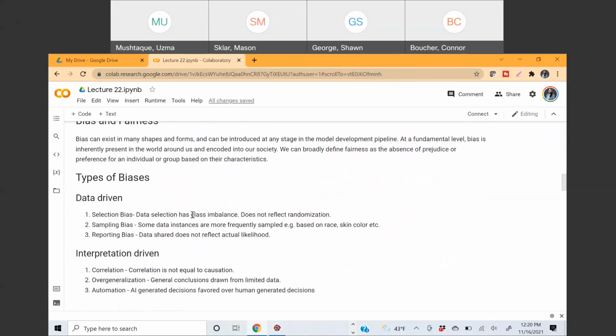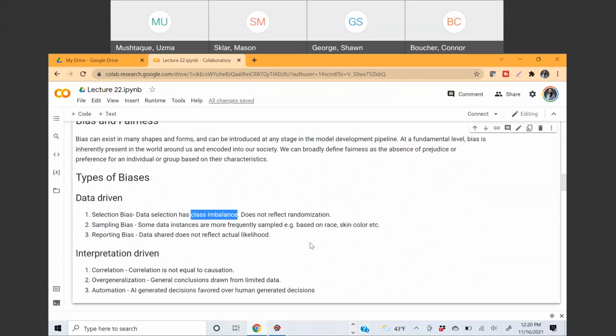And selection bias has this important issue that's known as class imbalance, right? Class imbalance is there in medical data as well. For example, we are trying to predict cancer or not. And so the number of people who actually had cancer, the labeled data, that class is pretty low, right? So that class imbalance exists in the data. But the point here is that we should know before using the data set that this huge class imbalance exists, and then prescribe solutions according to that. Or even fraud detection data sets. They have a huge class imbalance. Very few fraudulent cases come up as compared to the usual regular customers, right?